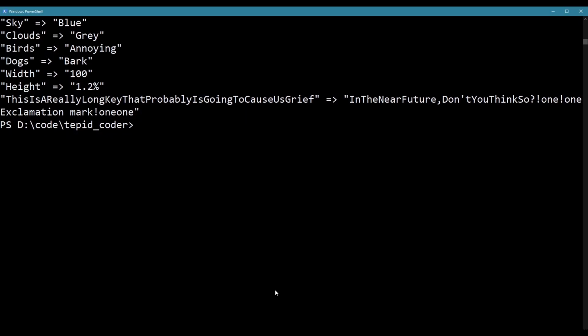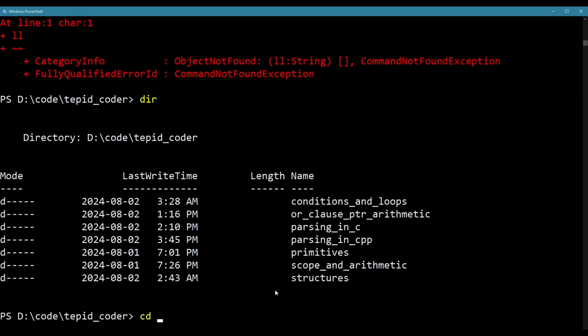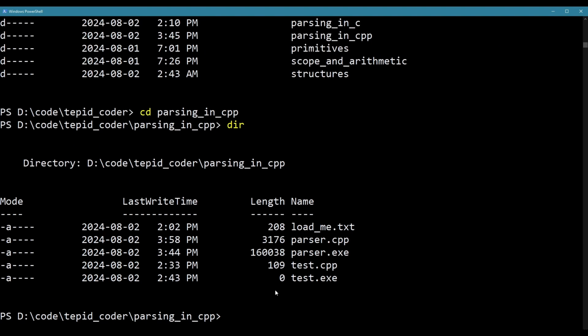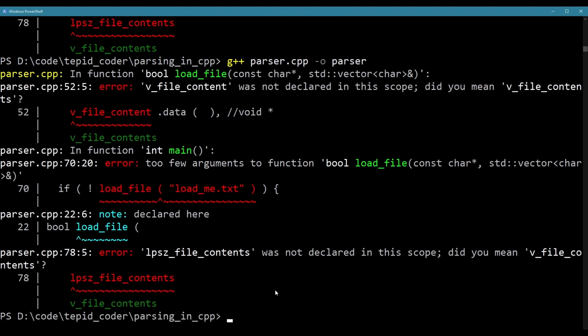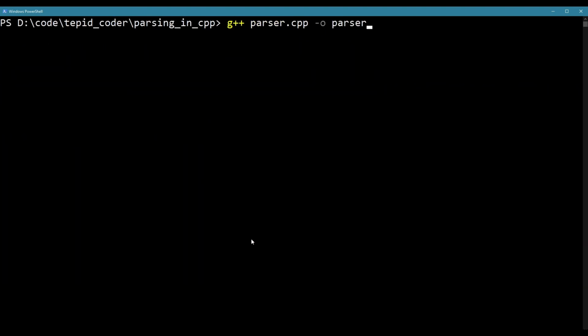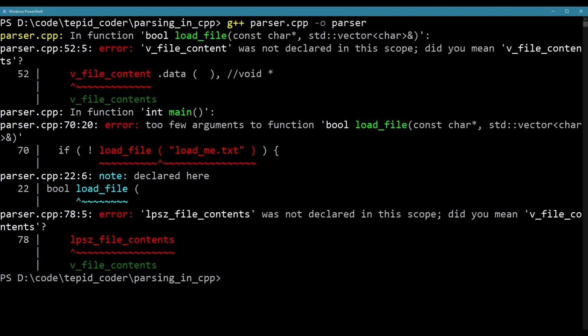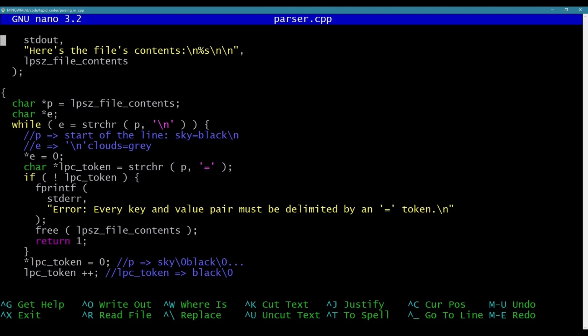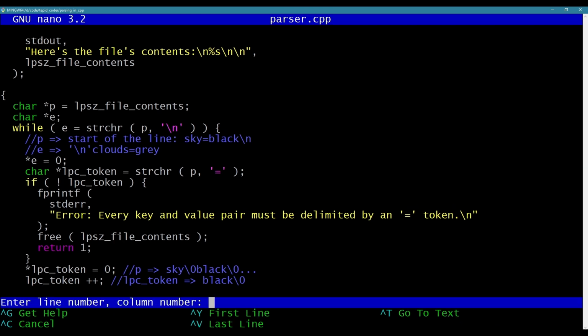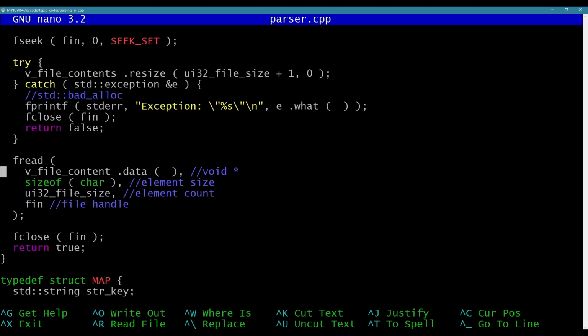Let's see. Go over to, oops, doesn't have that, so what is it called? Parsing Addendum. Okay, and then g++ parser.cpp, output is going to be parser. Did not mean to do that, it should be parser, but yeah, we have errors anyway, so let's run that. So it started on line 52. Oh geez, what was it? Control caret or something? That's control underscore. No? Control shift underscore, okay. 152, okay.